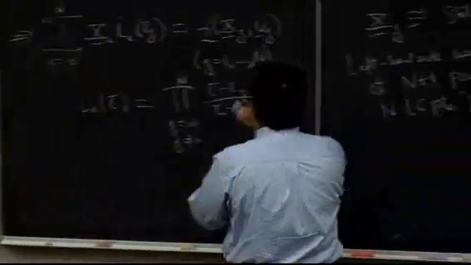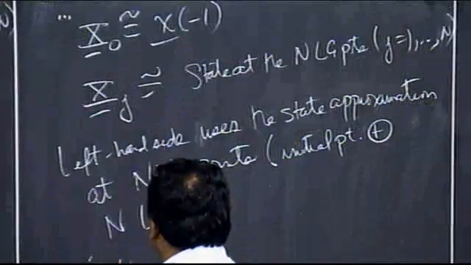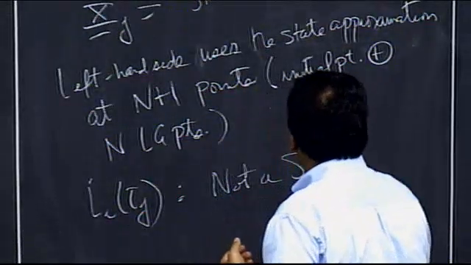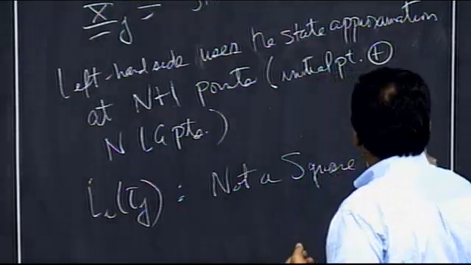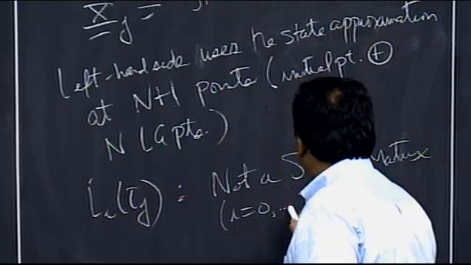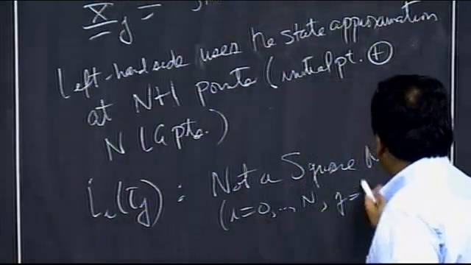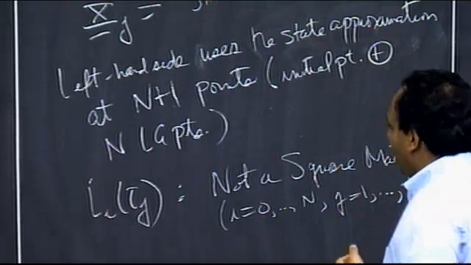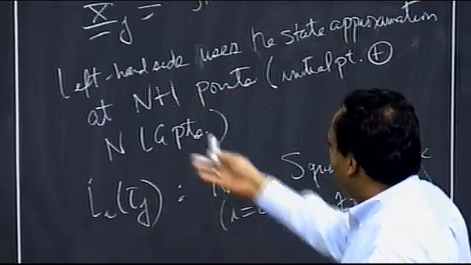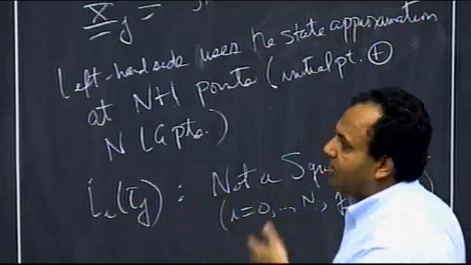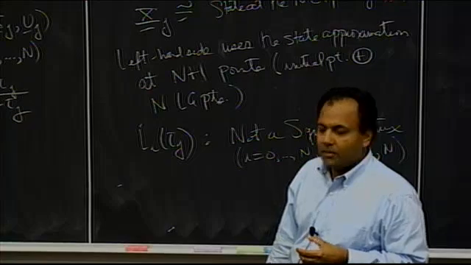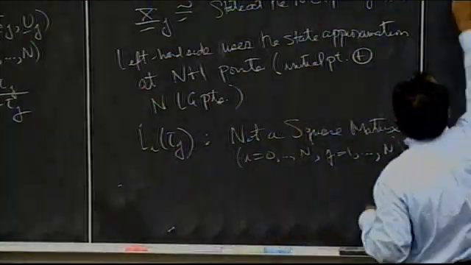So this matrix, so let's say L_i dot of tau_j, this is not a square matrix. In fact, it can't be a square matrix because look what happens. i runs from 0 up to n, and j runs from 1 up to n. So the number of columns of this matrix is what? I have j Gauss points, and I'm running i going from 0 to n. So how many columns do I have in this matrix? How many columns do I have? If you don't like it, we'll just write it out.